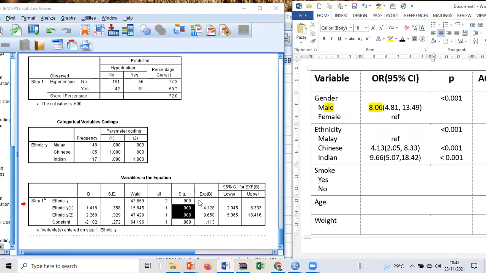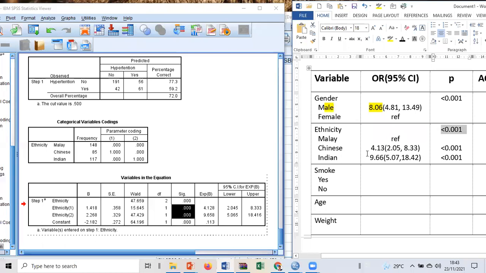Right? So the first one refers to Chinese compared to Malay, significant. Second one, Indian compared to Malay, also significant. This is overall. Here only one, because only two levels. With more than two levels, there's overall, and then comparing pairwise.